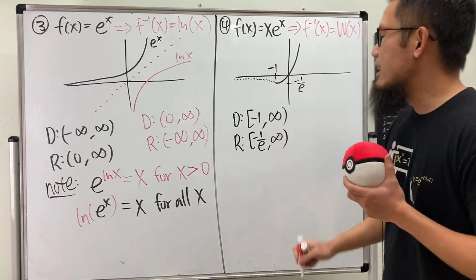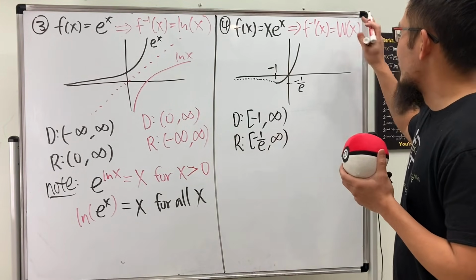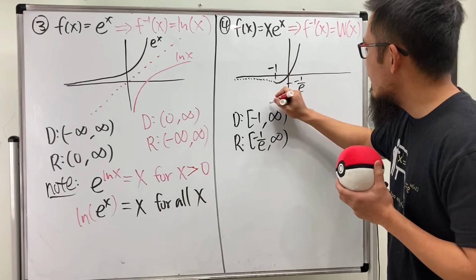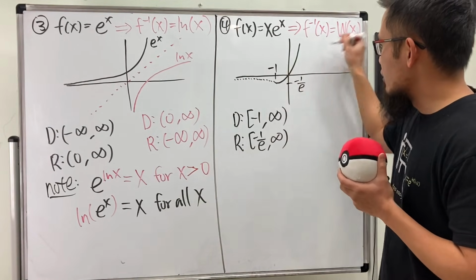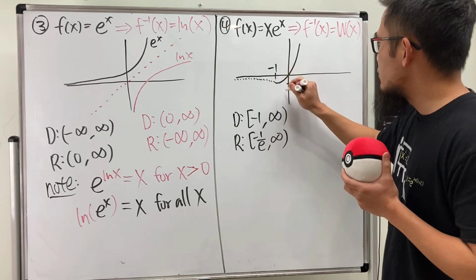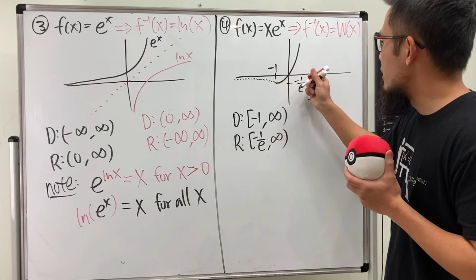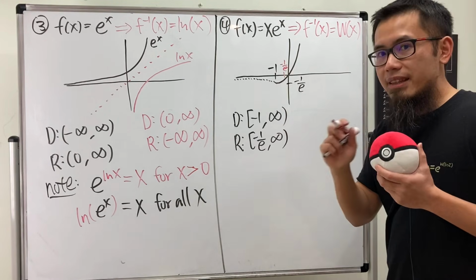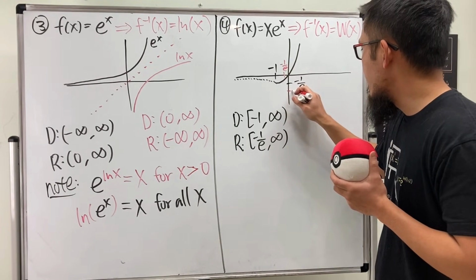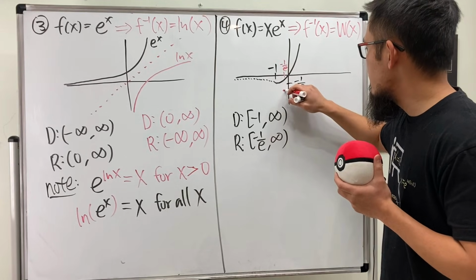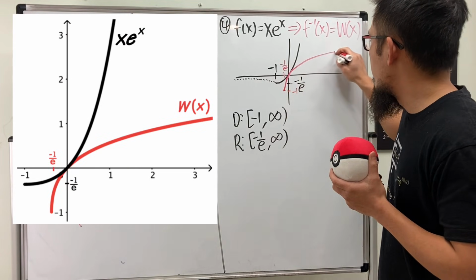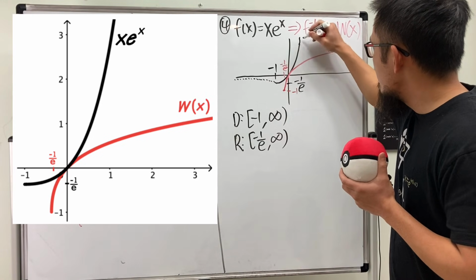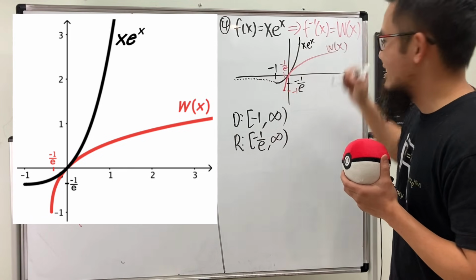Now, with that being said, for the Lambert W function, we just have to reflect this part, right? Again, about the diagonal line right here. So we will actually have to start at -1/e. Sorry about my drawing right here. And then the minimum value here is actually at -1. So the picture is going to look like this. So this is the graph for W of x, and this is for x e to the x.